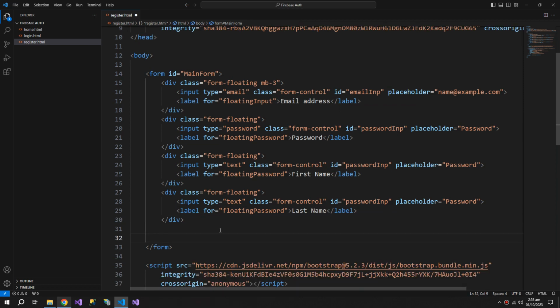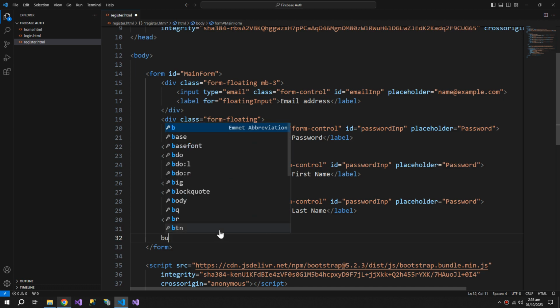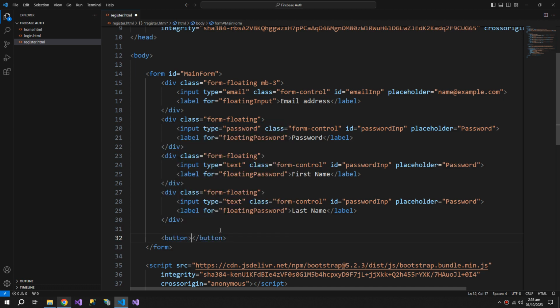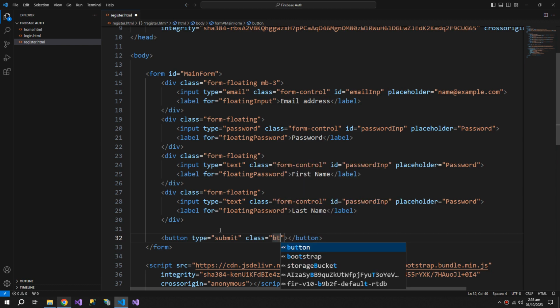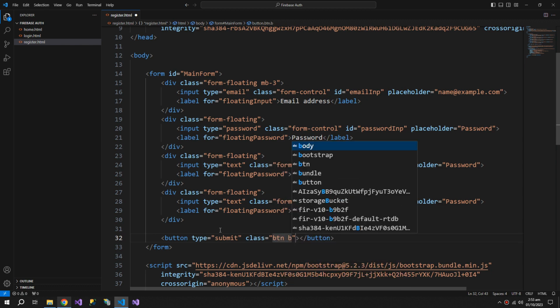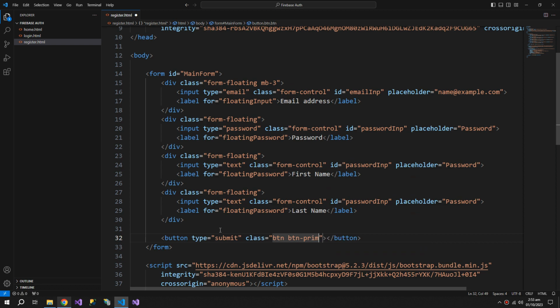and we need two buttons. So a button with type submit, because it will get submitted to the form, and with a class of btn and btn-primary.